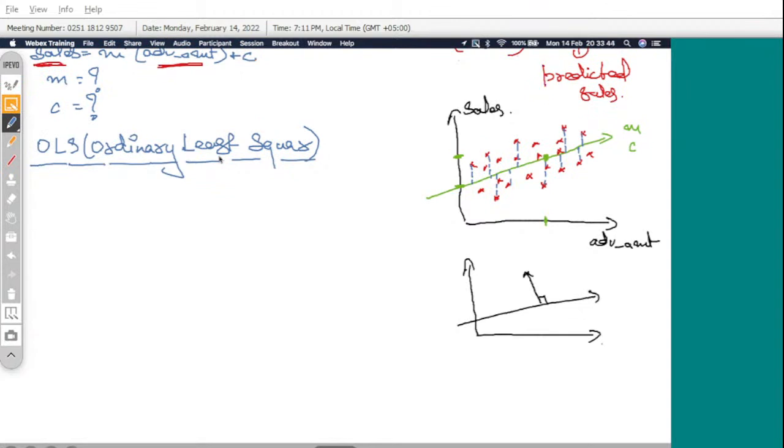Awesome. So let's write an equation. We can simply write it as a cost function. Cost equals the sum of i equals 0 to n, of (yi, our actual value, minus (mxi plus c), the predicted value) whole squared. That will be the equation to calculate the sum of square of errors for a given value of m and c, right?